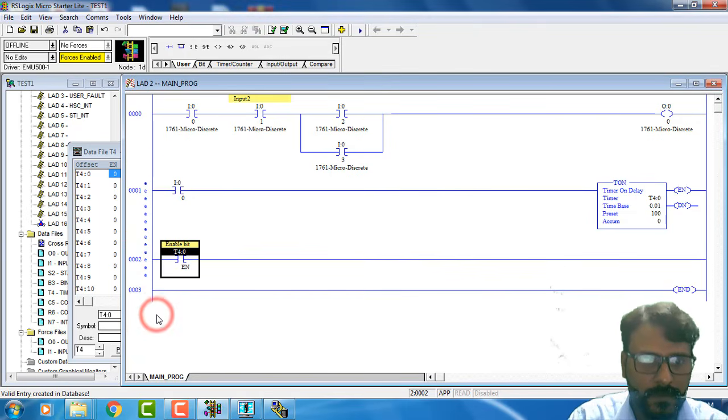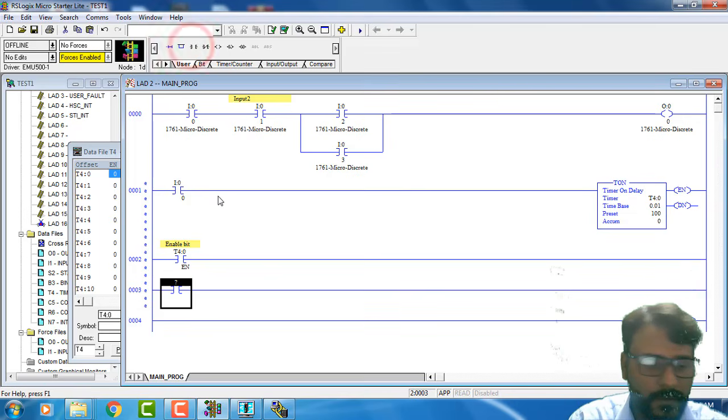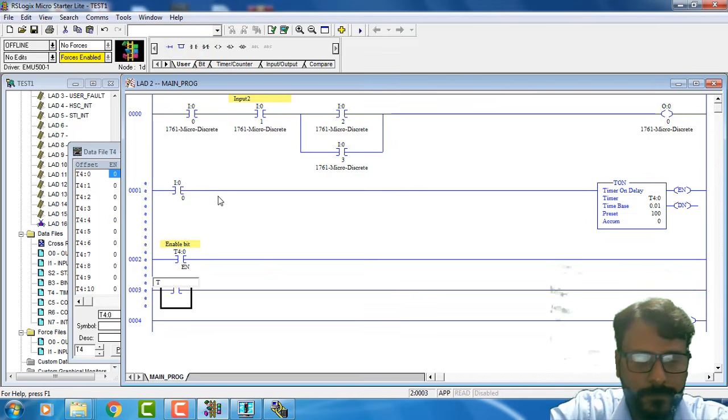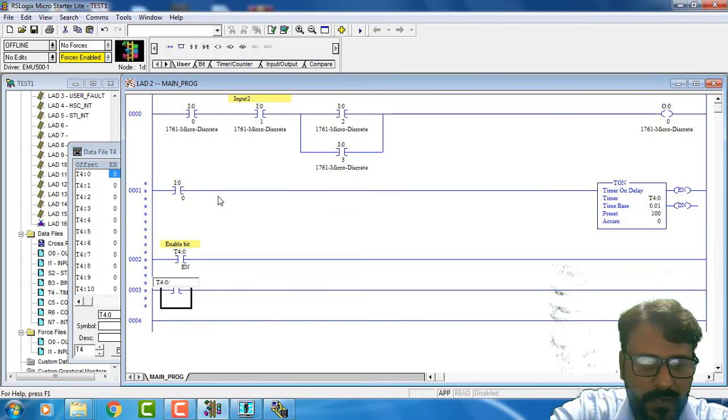Okay, in the second rung I will take one more timer 4 and DN, done.